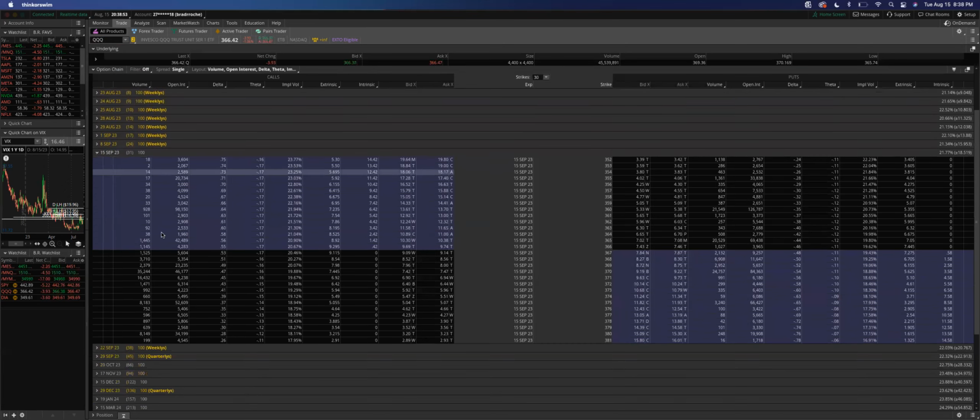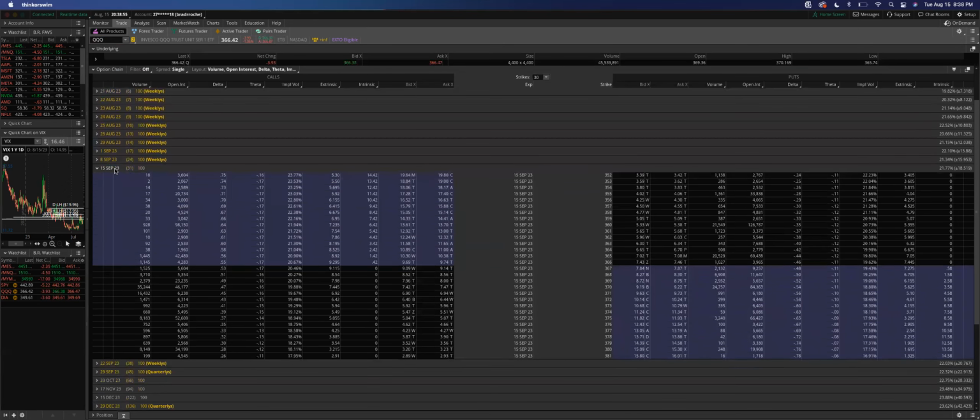So the best ones to pick, and usually the most liquid because that's what the big money trades, are these monthly expiration contracts. So I would definitely lean towards taking those types of contracts. It's usually going to be a lot better for you. Even if you're taking a day trade, I'd recommend you go ahead and stick with the monthly expirations. It's just going to get you a better quality contract. Okay, so that's the first thing.